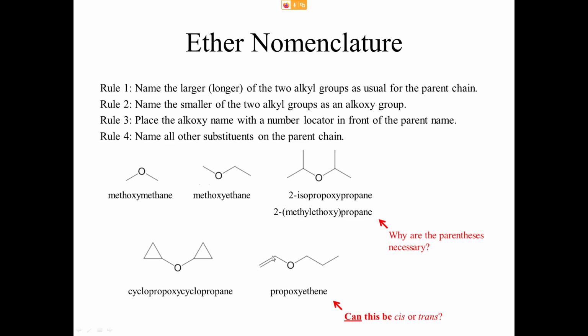I could call this 1, 2, but it's better to call this 1, 2. And it would be on 1 whether I attached it on either side, so the 1 is unnecessary. Okay? Then I have a double bond. I must ask myself a question. And the question is not, is it cis or trans? The question is, can it be cis or trans? And if I answer yes to this one, then I'm allowed to ask, is it cis or is it trans? But first, can it be?